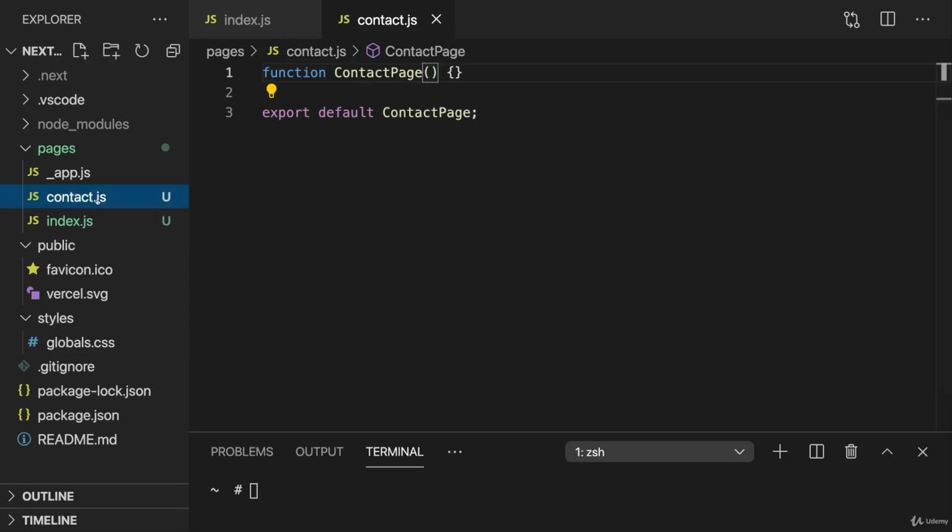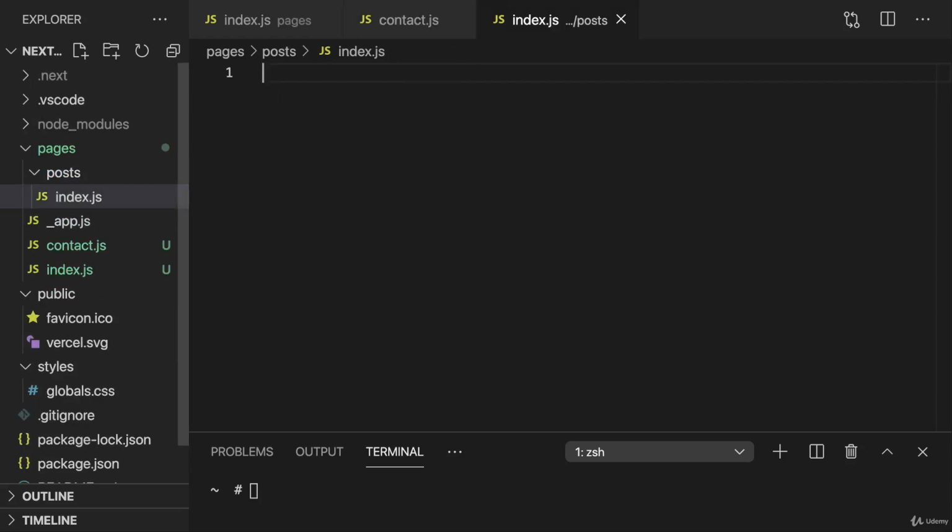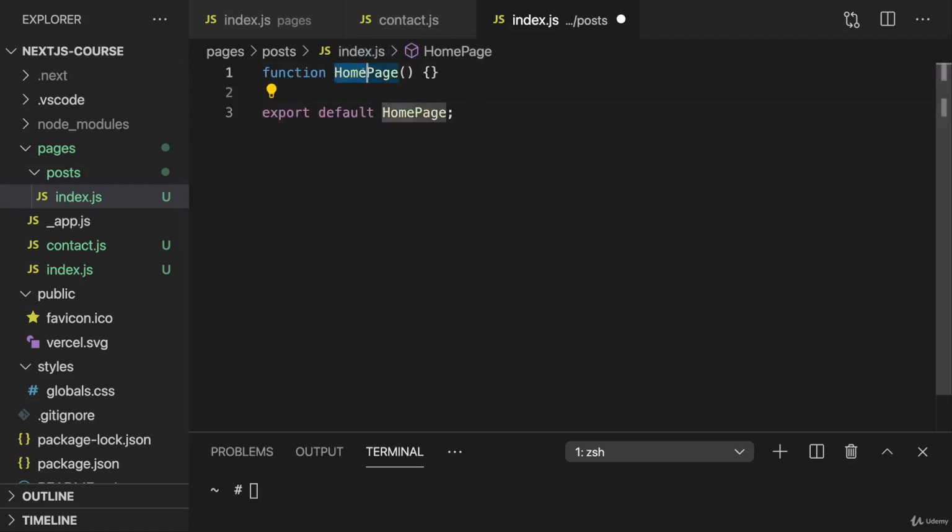Then we also have our post-specific pages. And for that, I'll create a subfolder because there I'll also need a nested route with a dynamic segment. However, I'll start with a different page, a different route, and that's the all posts page. For this, we could add a posts folder and then an index.js file in there. And that page will then be loaded for requests targeting our domain /posts/nothing. So here we have the all posts page, like this.